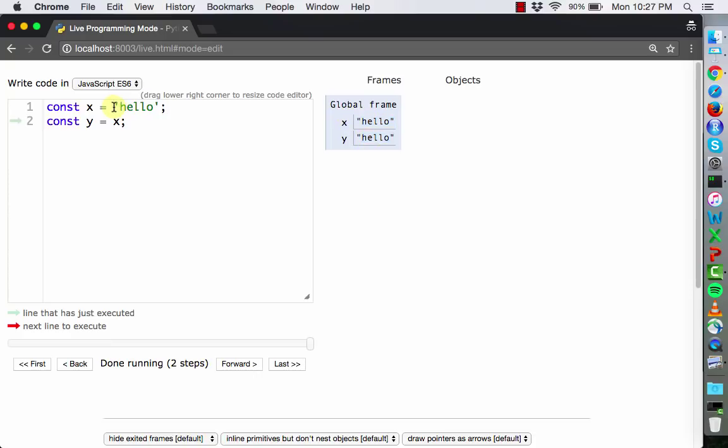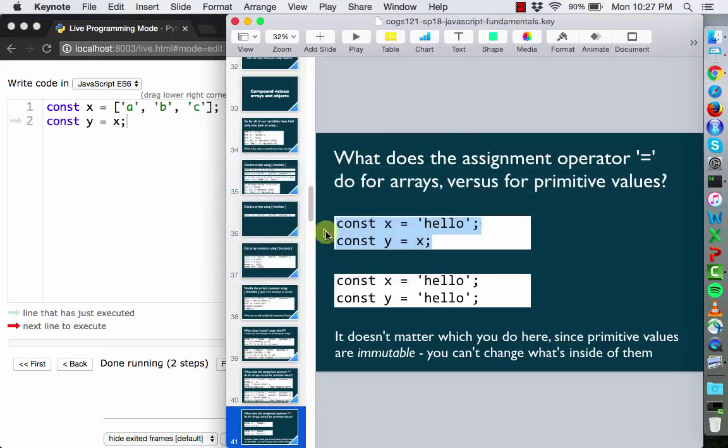Whereas again, I'm just going to really hammer home this point. If I make an array ABC and I have y equals x, they will both point to the same array. So what you can think of is that this memory address it's storing is being copied from x to y. And these memory addresses both refer to this object right here, because these both store, say, a pointer or a memory address.